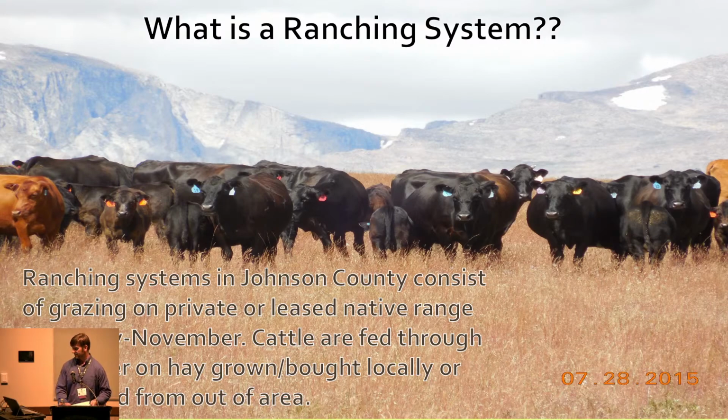I don't want to miss anybody, of course, and so I'm talking about cattle, but we do have a pretty large Basque population in Johnson County, and therefore we have a lot of sheep as well. Earlier I said we have about 60,000 head of cattle. We also have about 30,000 head of sheep in the area. This presentation and producers that I'm currently working with aren't running sheep on their operations. Most of those are kind of in the southern part of the county. We haven't really reached out that far yet.